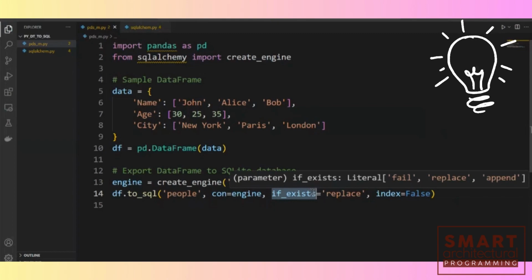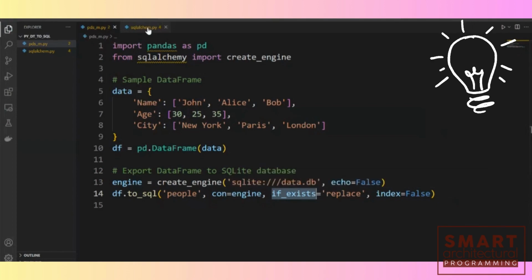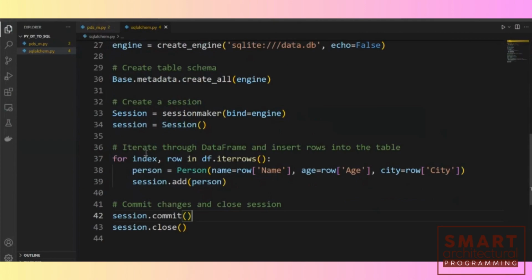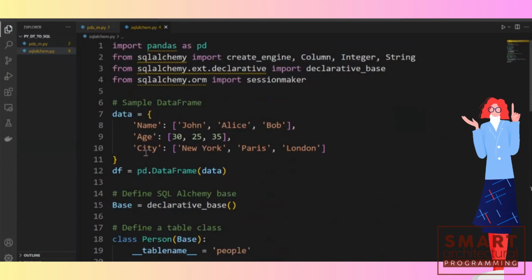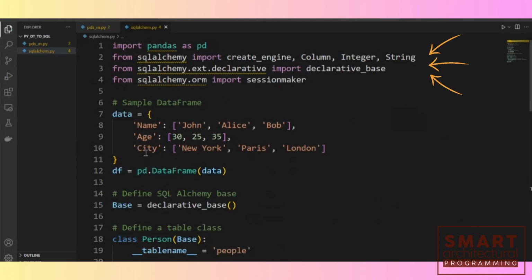Again, I won't be going deep into explaining how the database is set up, because that requires a completely separate video, but you'll get the gist of how it's done using this code. So to create a database, the most important thing is you need to have a schema, which is basically a sort of blueprint that tells SQL we want a database to store this and this information. So we're just creating a blueprint for the database to understand which information is important and which information we need to store, right?